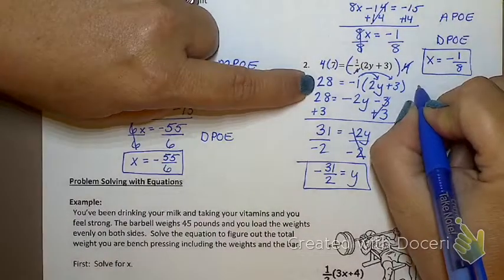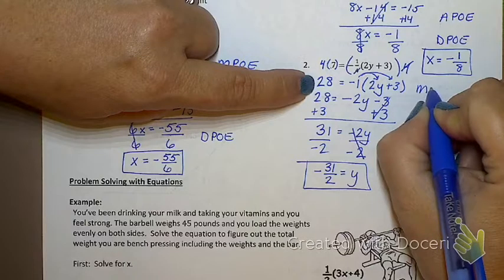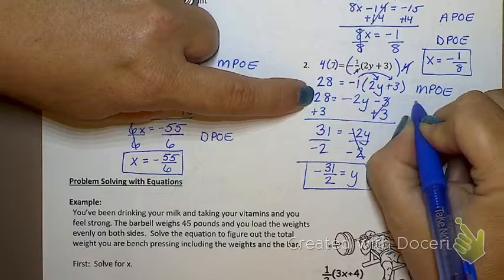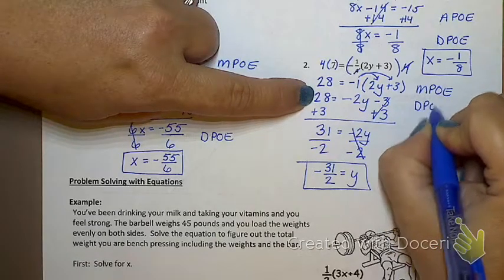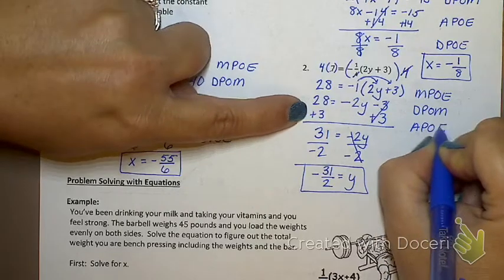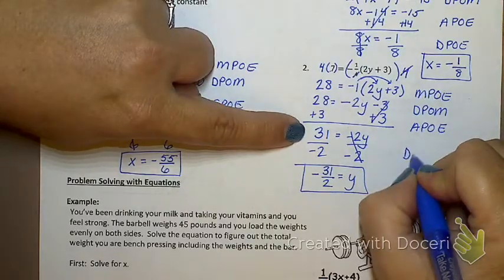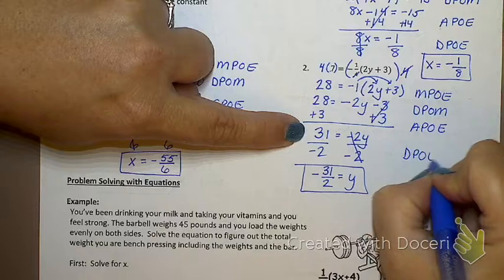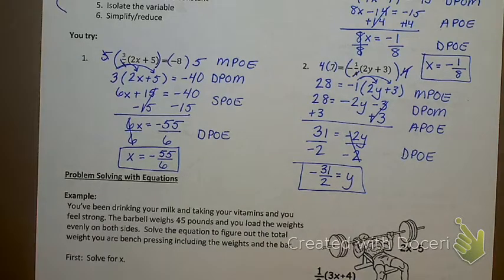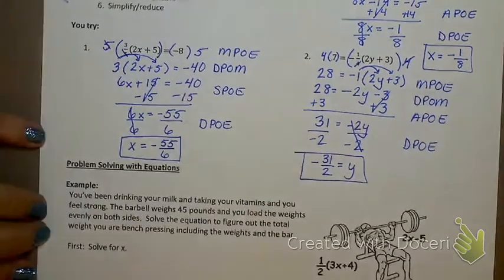This first one I used the multiplication property of equality. After that I used distributive property of multiplication, addition property of equality, and then division property of equality. We should be pretty familiar with those now, yeah? Okay, because I'm not going to continue to write them. But that doesn't mean the questions about them won't come up.